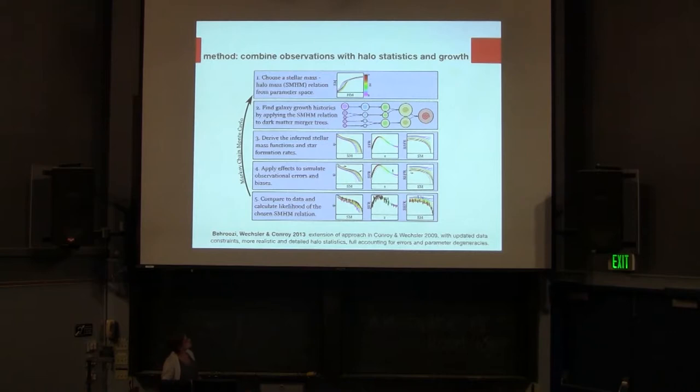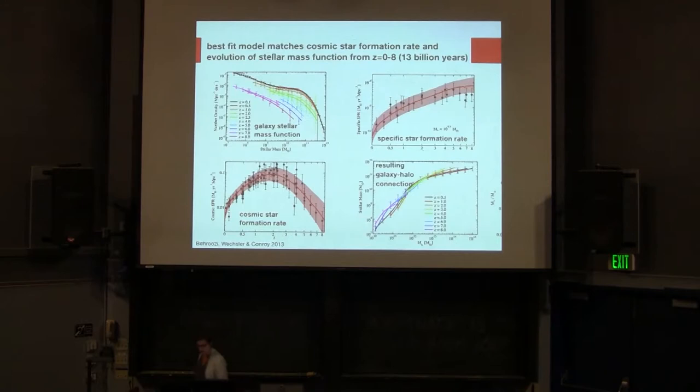So the basic idea here, you assume some relationship between stellar mass and halo mass. You assume you know how halos grow over time, which we can map out quite well with simulations. And then you use that to infer how these halos are populated, so that I can learn how galaxies grow between these two snapshots and infer what star formation happens, not due to just the galaxy merging. So we have such a model, which seems to work very, very well for describing average statistics about galaxies. We constrain this model with the stellar mass function, the cosmic star formation rate, and the specific star formation rate as a function of stellar mass, and basically are able to match all the data.